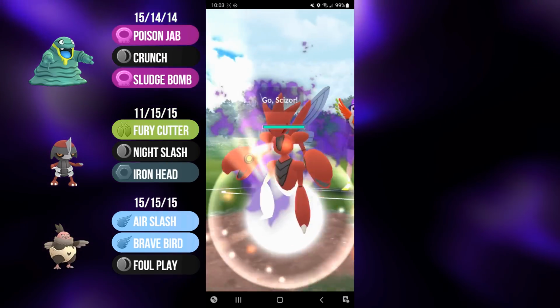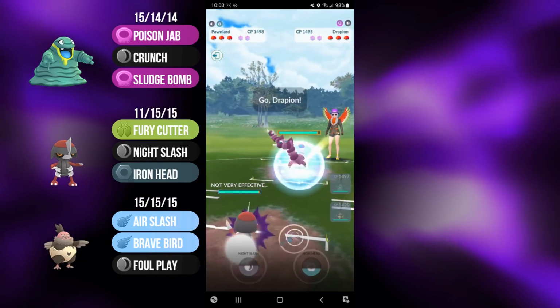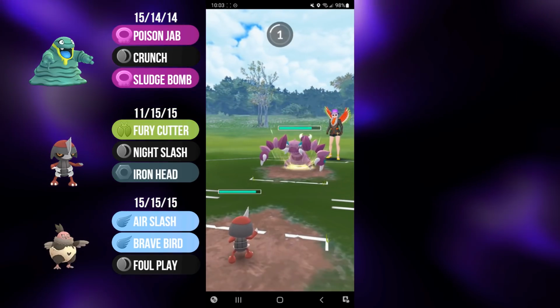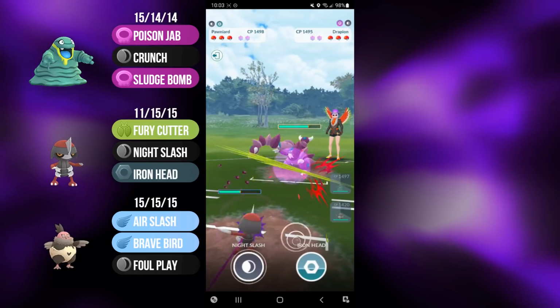Hopping to the next match, leading Alolan Grimer into Shadow Scizor. This is a pretty bad lead, gonna save switch into Pawniard, and the opponent responds with Drapion. Unless this Drapion is running Aqua Tail, this is a very nice matchup for Pawniard, and they go for the Crunch, meaning that they are not.